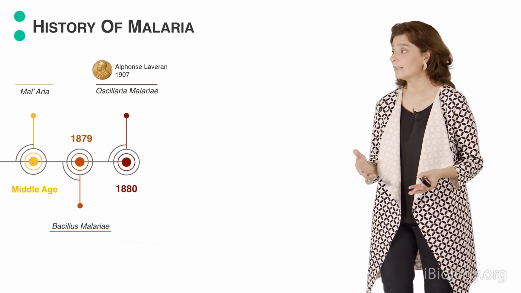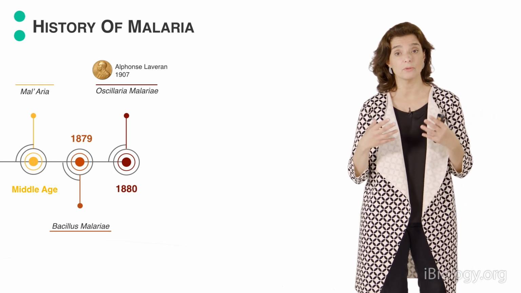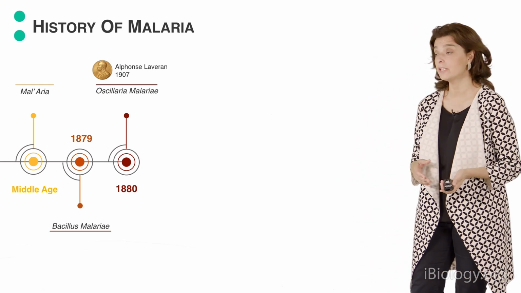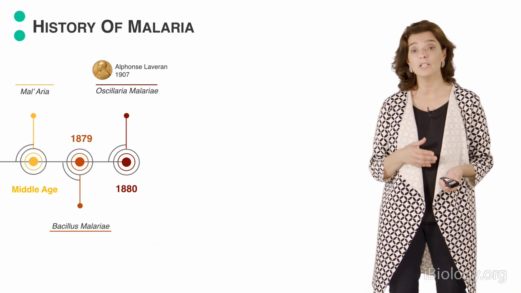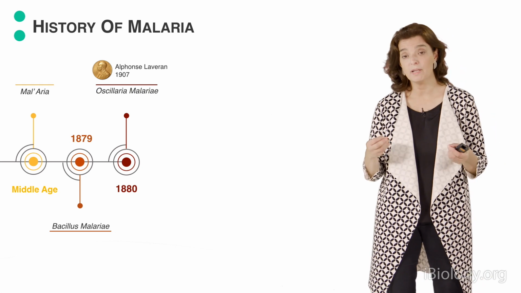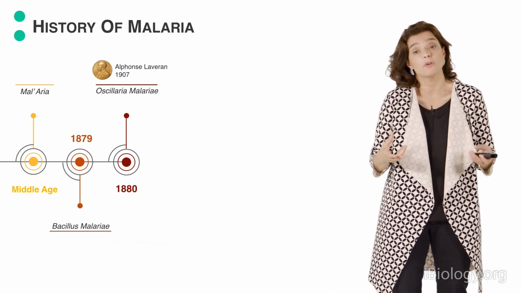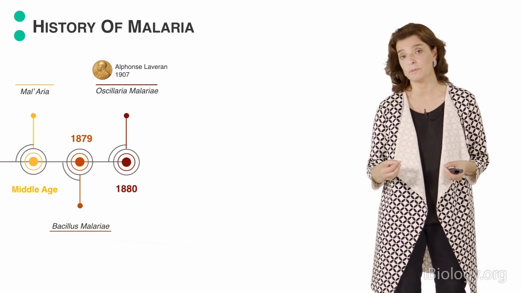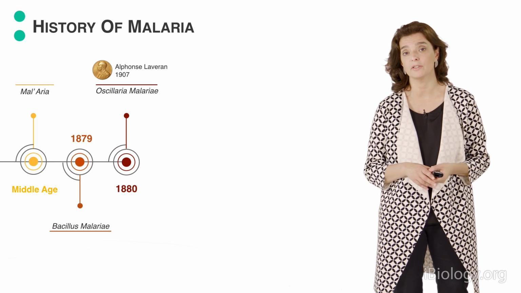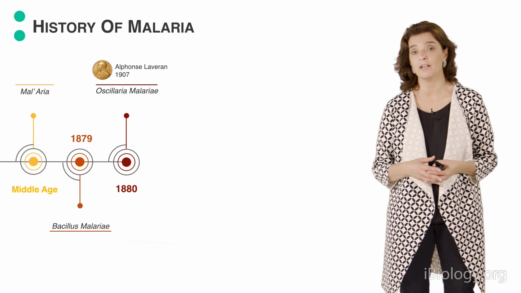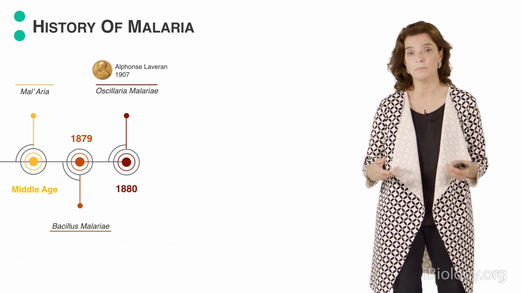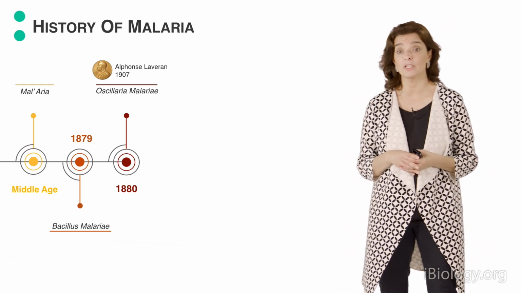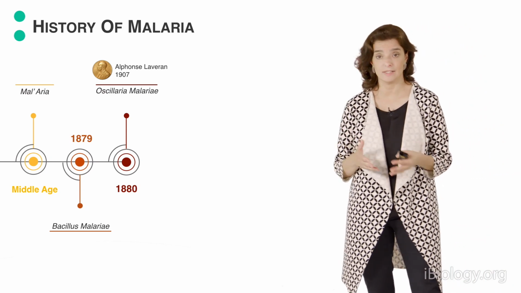Then already in the 19th century, we started to study what the cause of malaria was. It was a French physician working in Algeria, Laveran, who saw malaria parasites, the parasite pigment, inside red blood cells, and attributed this to a protozoan parasite at the basis of malaria patients. He was taking blood from these patients and saw the typical pigment inside red blood cells. Laveran was awarded the Nobel Prize in 1907 for this discovery.